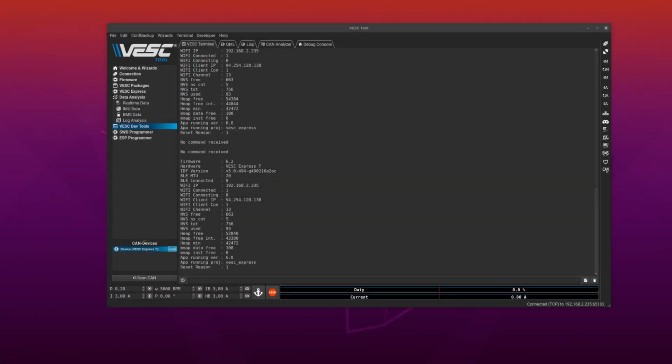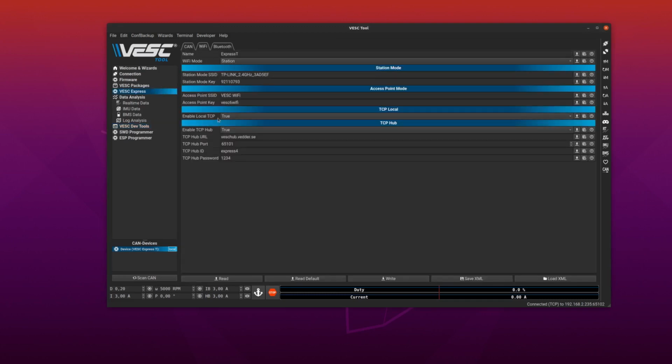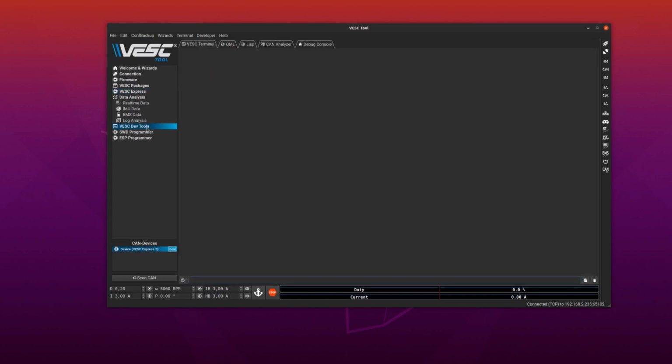Okay, so here's a small correction from a demo before. I tried to figure out what happened there when it disconnected, and it turned out it ran out of memory. The reason was that if you go to Express, I had both the local TCP server and the TCP hub connection active. Both of those will start their own thread with their own stack. If I only activate one of them, it will only start one of the threads at boot. And we also had Bluetooth active, and that was simply using too much RAM, and I think that's why we couldn't make any more TCP connections. So I disabled Bluetooth, did write again, and restarted, and now I have been trying to reconnect a few times, and it seems to run fine now.